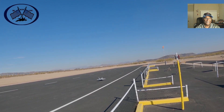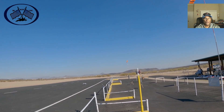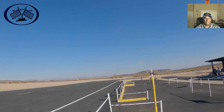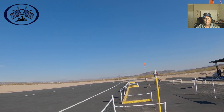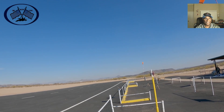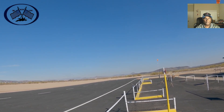Today is a bit of a windy day. I wasn't expecting this much wind, but fortunately it was on the runway. Sometimes it comes sideways as well, but as of now it's good — kind of favoring us — but as you can see the wind sock is going left and right as well.